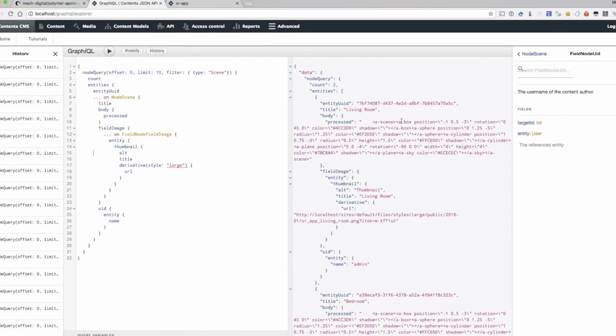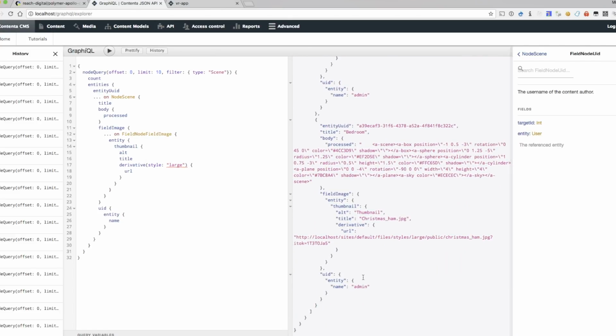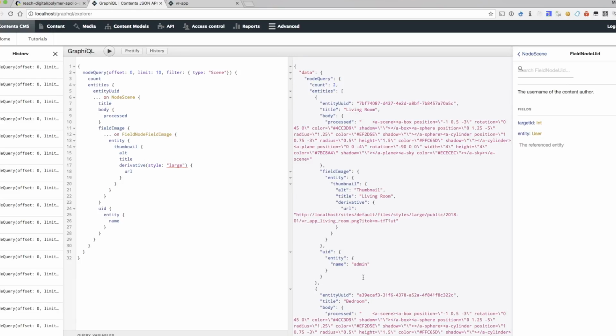Now there are some other ways, so as you can see here, you can probably notice that this isn't the best way of categorizing things, so there's a lot of nested properties here. If that's important to you, then I think that there's a way of aliasing things to make it a little nicer. I don't know, that's just some of the videos that I've seen. Like I said, I haven't delved too far into this. But, okay, so the next step is, what do we do with this query? So this is a pretty cool interface, but ultimately, how do we get this data into our front-end app?